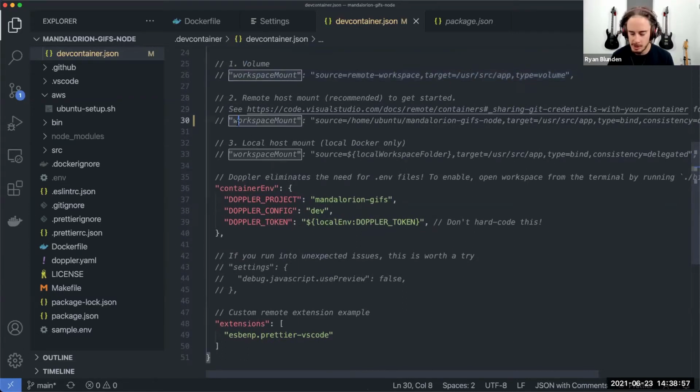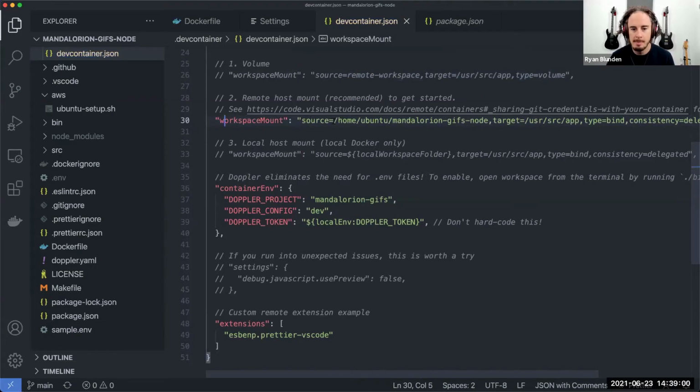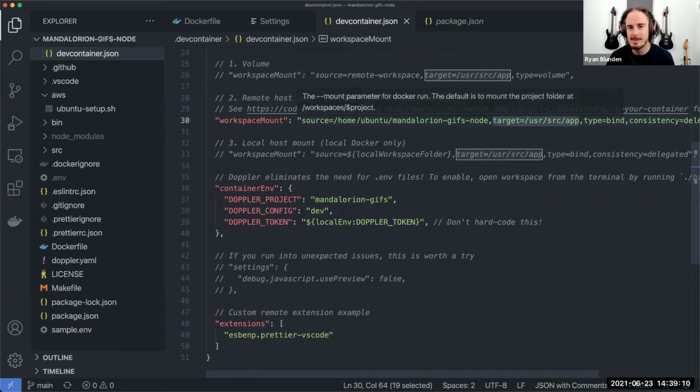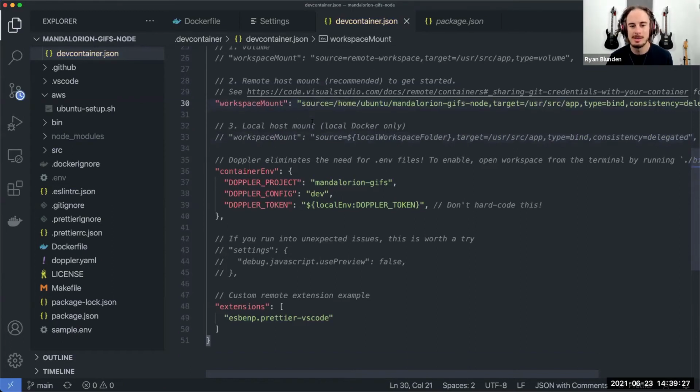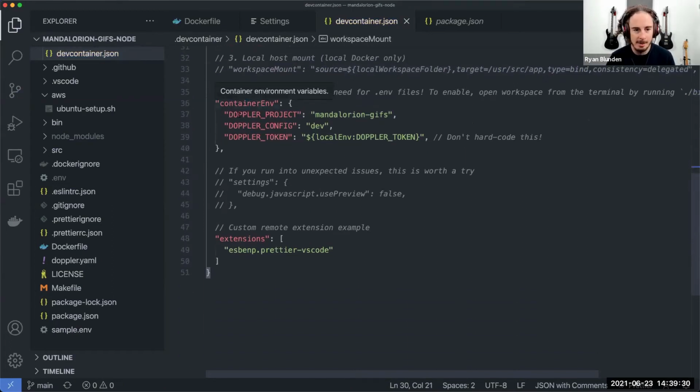This is the version that we're going to be using, because it's going to be mounting the code that's in here into this here. And if you've ever used a volume mount into a running container for local development purposes, this is exactly how you would do that. Then if you're doing things locally, you just want this, because you just say Visual Studio Code, wherever my workspace is on my machine, just map that into here. All right. So as I said, because we're going to be running this remotely, we'll go with option number 2. Now, you can also set environment variables for your container.